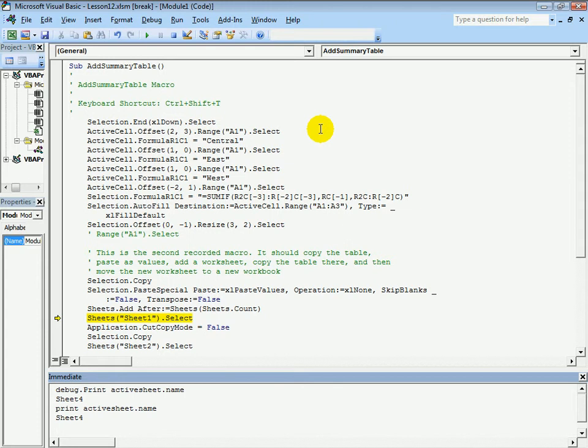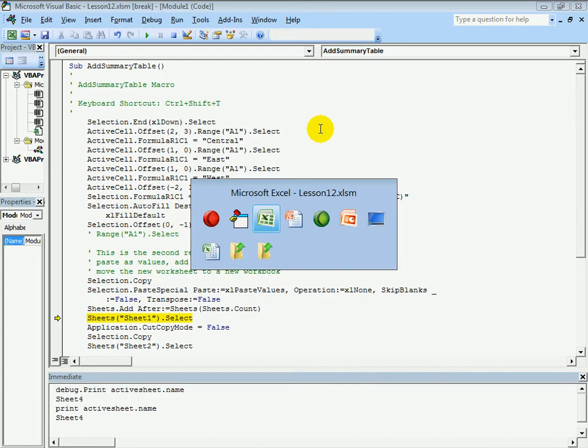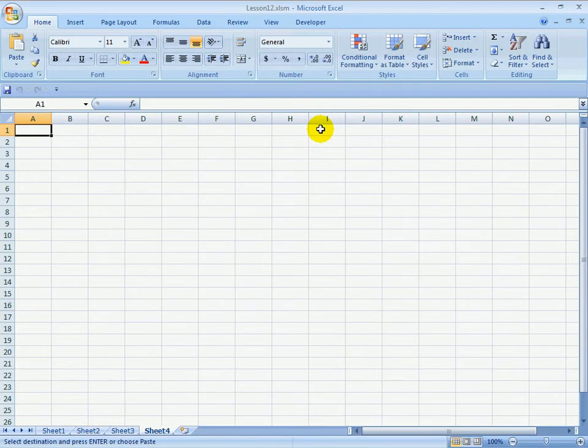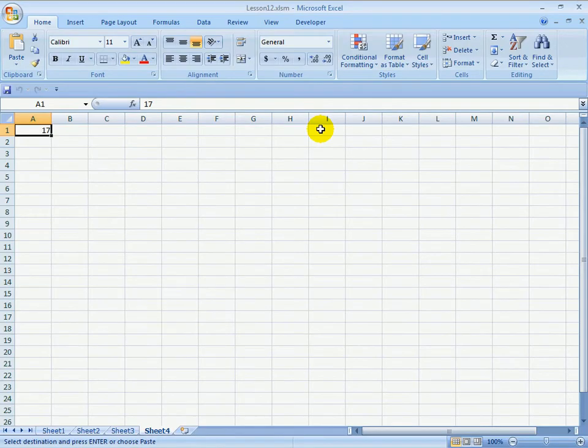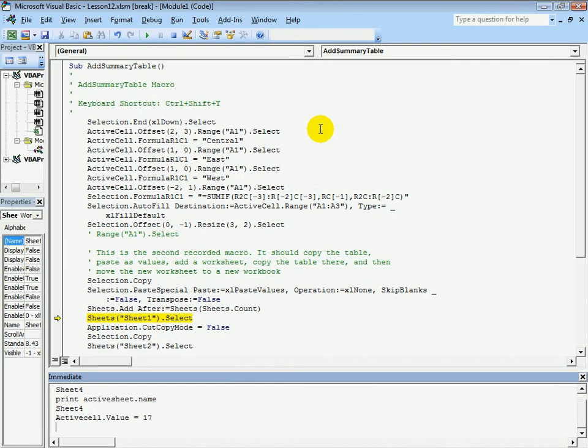and so we can start to discover that there are problems. It's also possible, by the way, and this is far less frequent that I'll do this, to actually run a line of code here from the Immediate window. So I'm here in a blank cell. I could say ActiveCell.Value is equal to 17, and that will actually type the number 17 in the active cell. Again, if you wanted to do that, you would switch back to Excel, but this is a situation where sometimes it's easier just to type a quick command into the Immediate window.